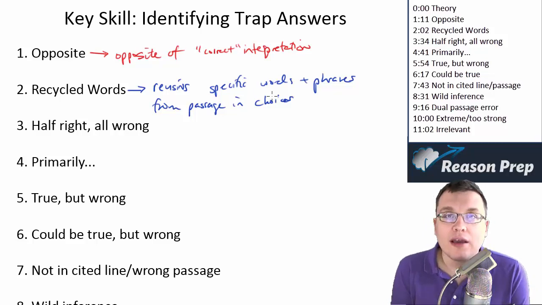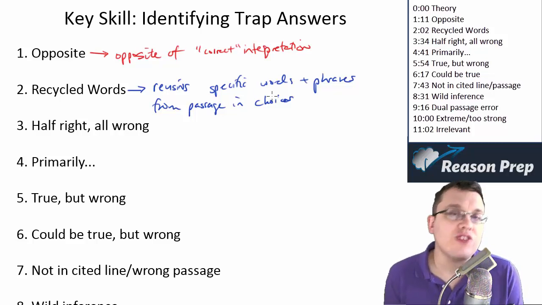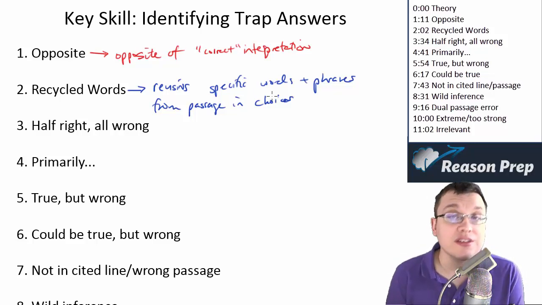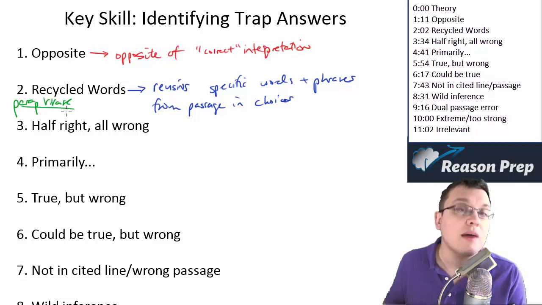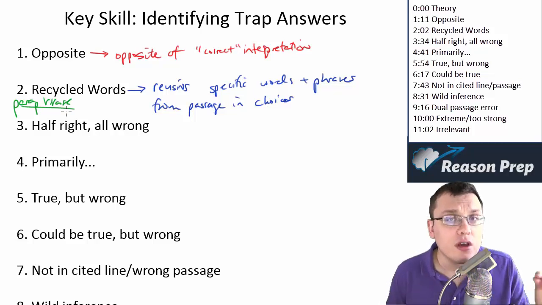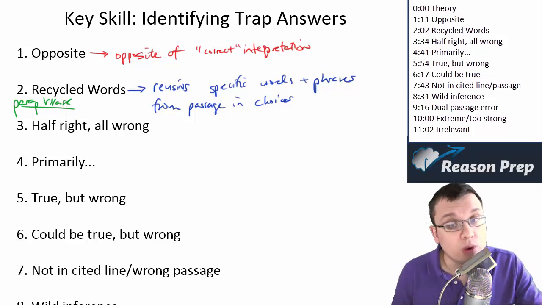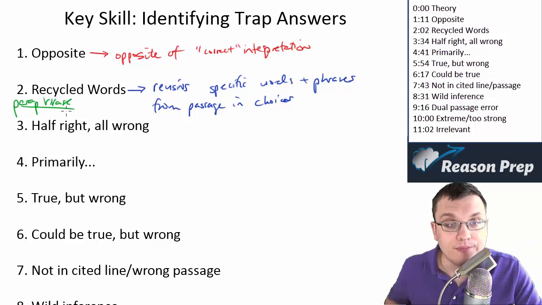Why does this work? Why do they make this a trap choice? Well, think about it. If you're trying to find an answer to a question and you see the same language appearing in the choices as you did in the passage, you might be more inclined to pick it. But what you're going to find, as we've discussed previously, is that the answers are paraphrases of what's in the passage. So you're looking for a paraphrase or a summary of what was read, not necessarily a word-for-word, one-to-one mirroring of what was actually in the passage. Again, this isn't 100%. There are right answers where they do repeat the words, but it's just something to look out for. If you see a choice repeating the words, be very careful.